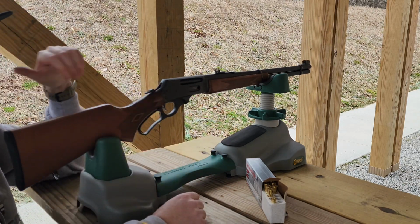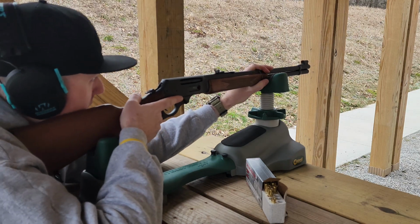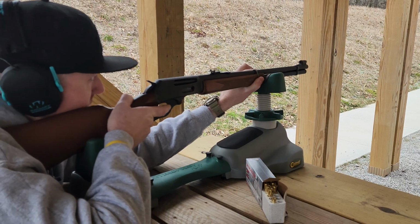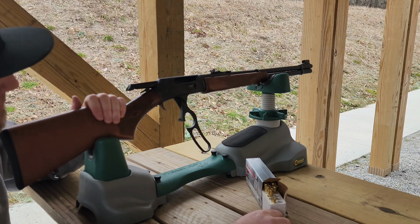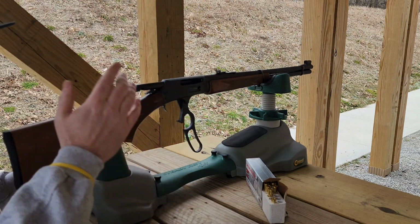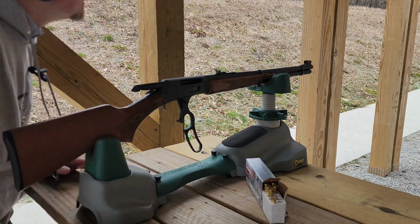All right, guys, last shot with the Marlin lever action. And then we're going to move on to the bolt action. We are clear. Let me switch the rifles out, go to the bolt action, see what happens.